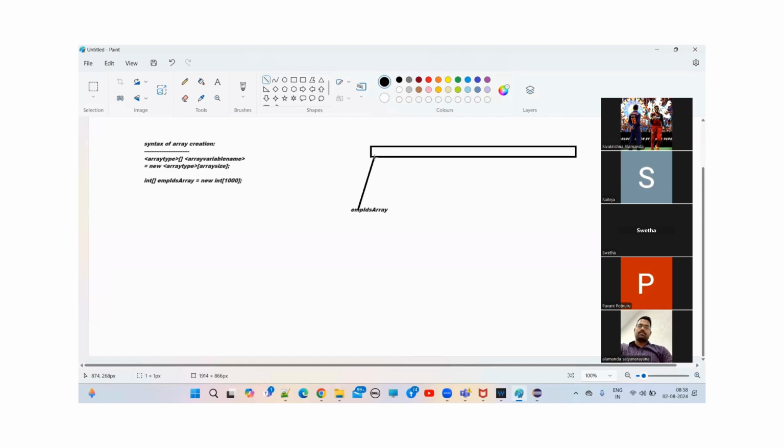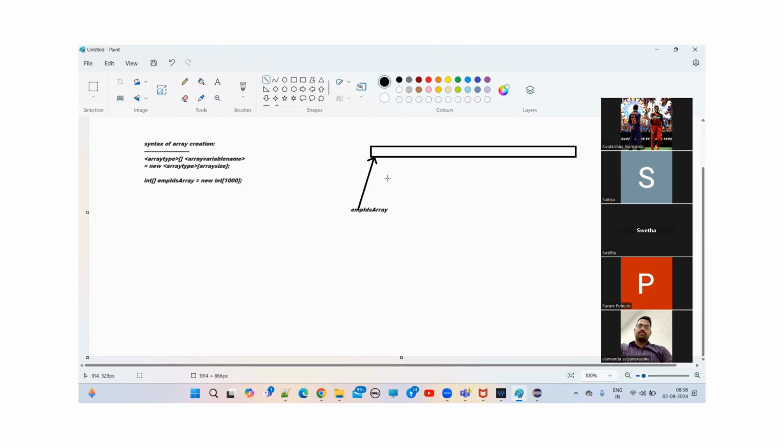See, it is similar to class and object only, right? So why is it similar to class and object? By default, for every type of array, there is a class. What type of array is it here? Int array. So for that int array, there is a class. Who defined that class? Java people created that class. That is a predefined class.